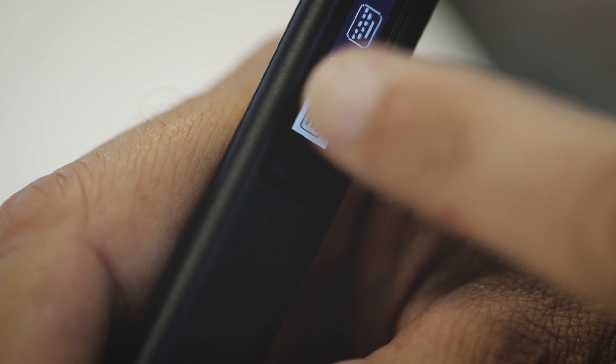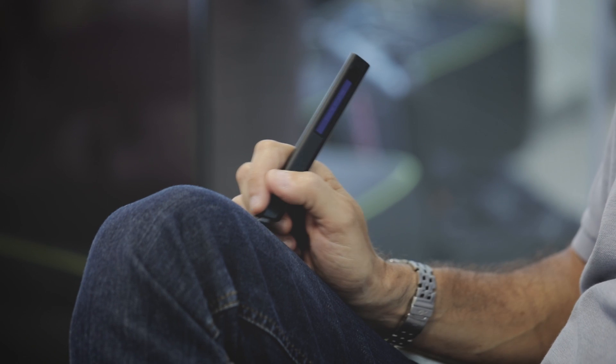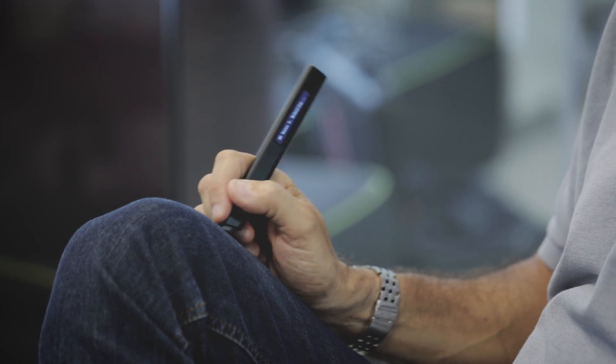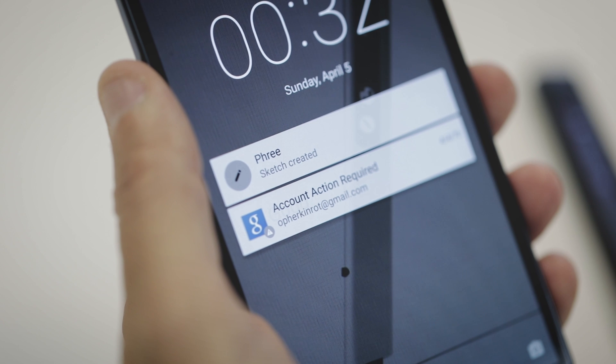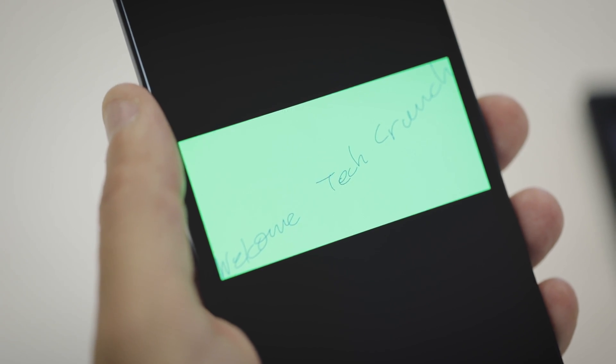For those quick notes that you can take on the go without even opening your phone — if you just happen to think about something and you don't want to forget, pull up your Freez, write it on the back of your hand or wherever you are, and then the next time you open your phone you'll just see a picture, and in the picture will be your post-it, your note.